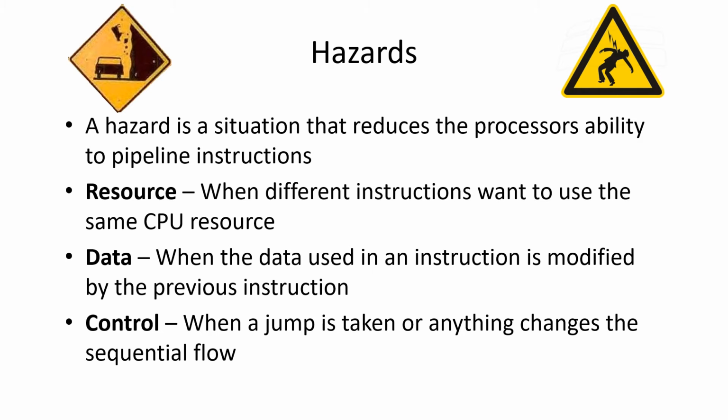And a control hazard occurs only when there's a jump. During pipelining, we are fetching instructions all the time, and by the time the hardware figures out that this instruction is a jump, it has already fetched and processed some of the following instructions, which will then have to be discarded because we're not going to be executing those. We're going to take the jump.